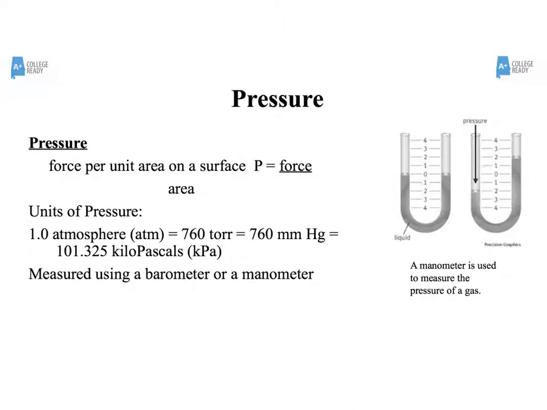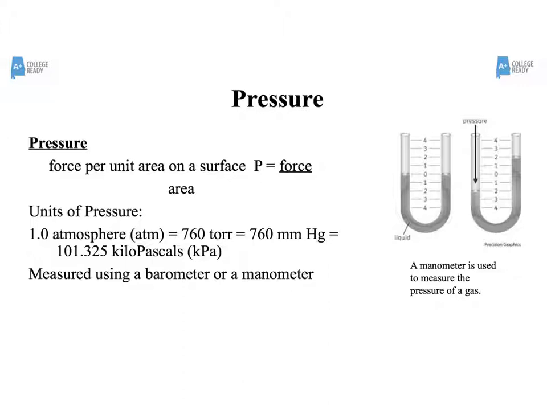Now pressure. Pressure is something that is measured, and it describes the force per surface area. So it's the force that the gas is exerting on the area of the container. The units for pressure are really important. We measure pressure in different units depending on what component you're using to measure the pressure.